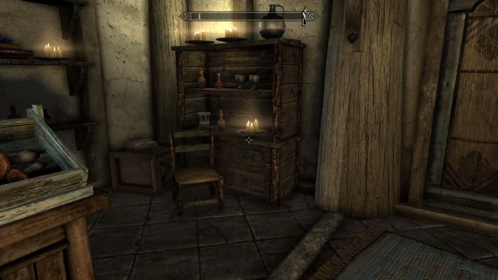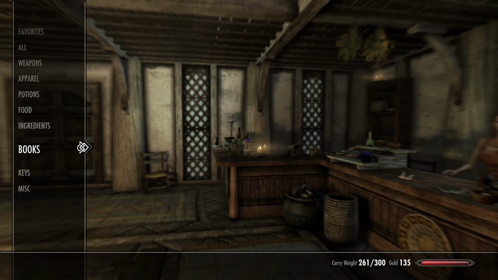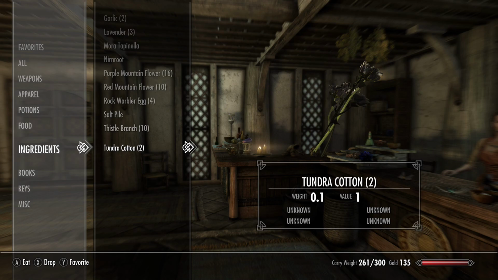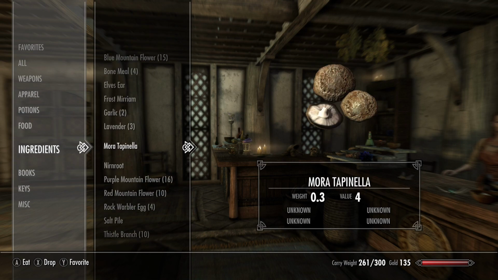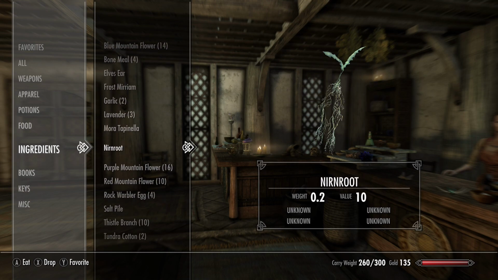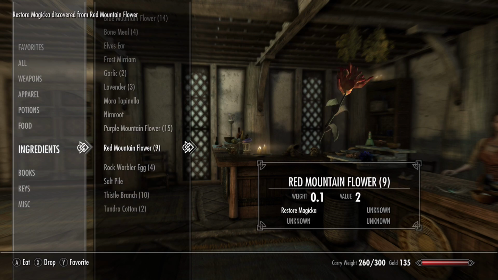So here we can buy a bunch of alchemy materials, which is exactly what I've been picking up all this time. Like, all of the flowers. These are alchemical components, as you see at the bottom underneath their weight and value. There are four unknowns. One of the ways to find out is to eat them. So let's eat the blue mountain flower. And we found out that one of its traits can restore health. If I eat the purple mountain flower, that says restore stamina, and this says restore magicka.